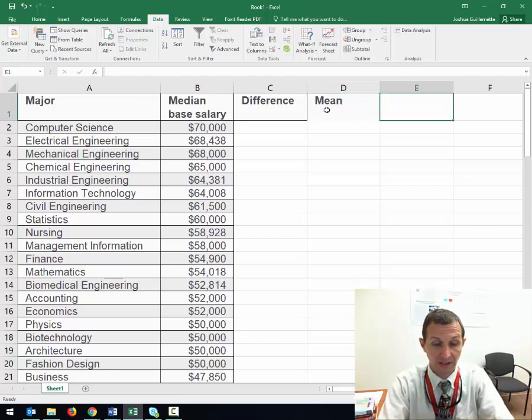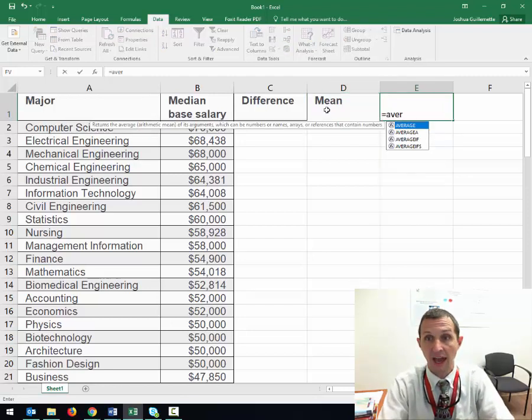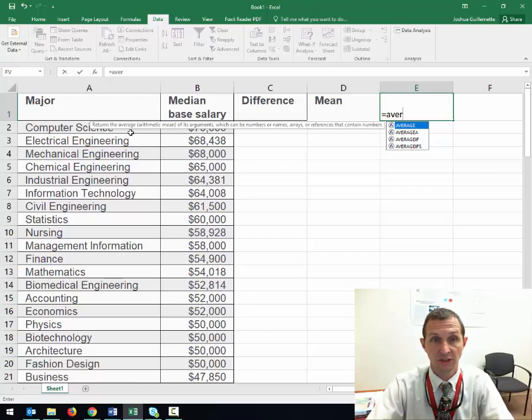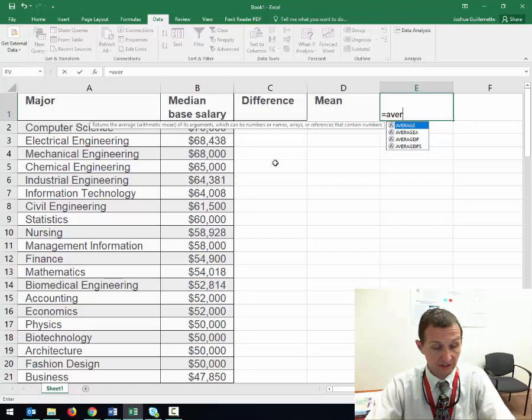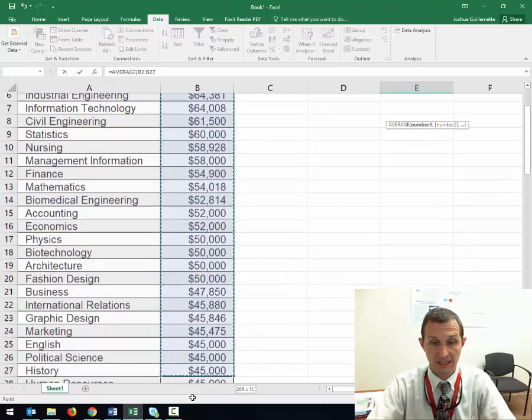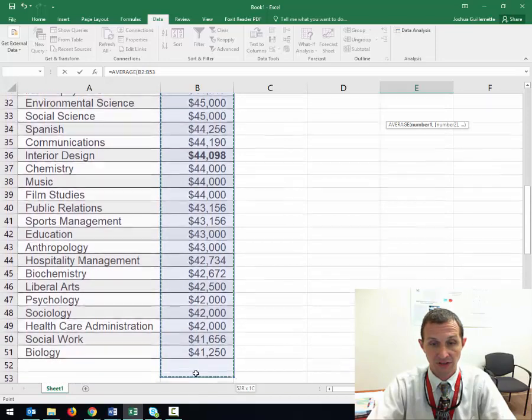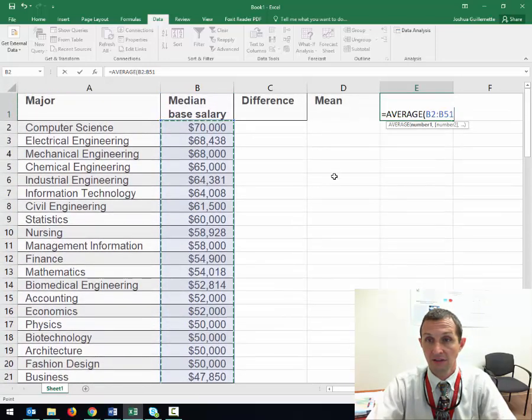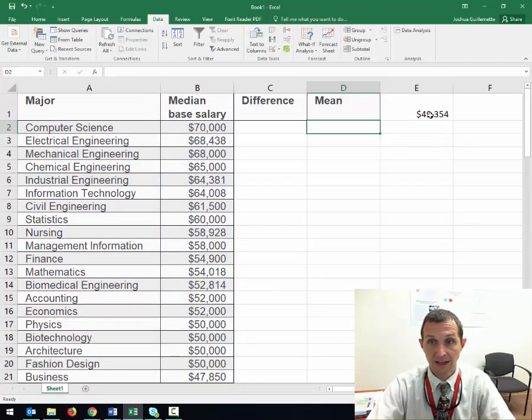The mean then is equal to, and I start typing average, and you'll notice that it pops up, and it has this label, smart tag, that tells you what it's doing. It's returning the arithmetic mean. And so I use the keyboard shortcut and hit tab to get it to auto fill in. Now you can see these smart tags are letting you know it wants a series of numbers. So I'm going to grab the numbers for the median base salary 5 years after graduation, and those are going to go in there, and all I have to do now is hit enter. So I hit enter, and that does it.